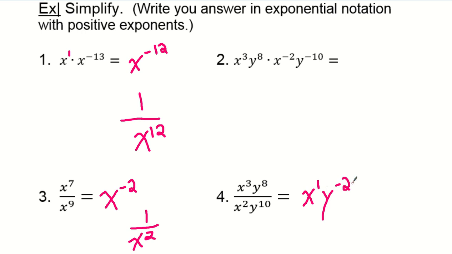So when you go to fix the negative powers and you move stuff down to the denominator, you're only going to drop stuff down that has a negative power. The x has a positive power, so that x to the first stays in the numerator. It's not going to drop down. But the y has the negative power, and so the y drops down to the denominator with a positive power.